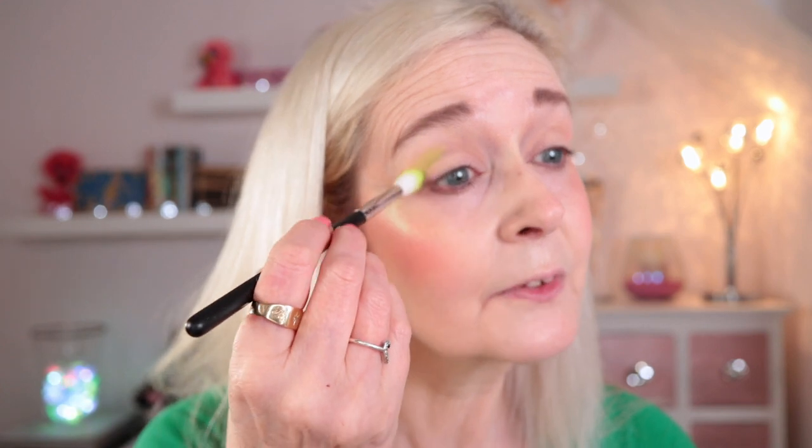Okay, so for this one, I think I'm going to keep things quite light in tone. I'm going to do a halo eye. I'm going to use these two shimmers, but I think I'm going to start with this matte in the crease, which is called Chameleon Fetish. And it's a light, very lime sort of colour.